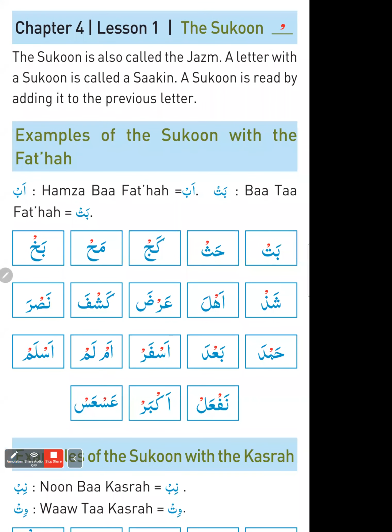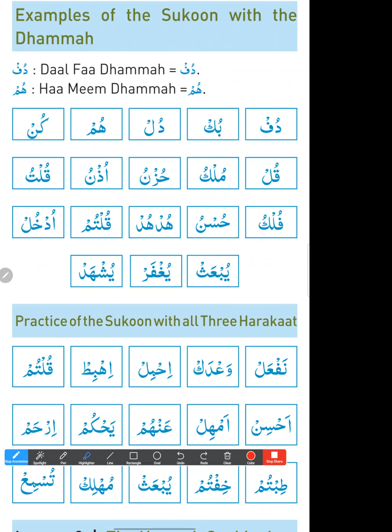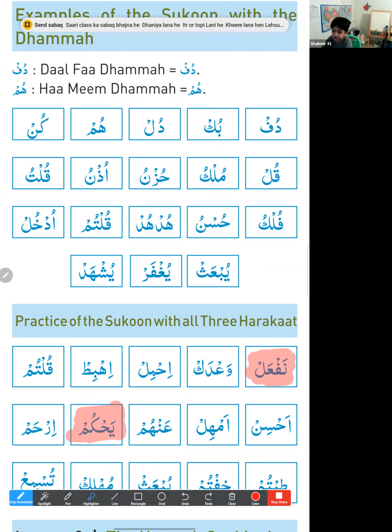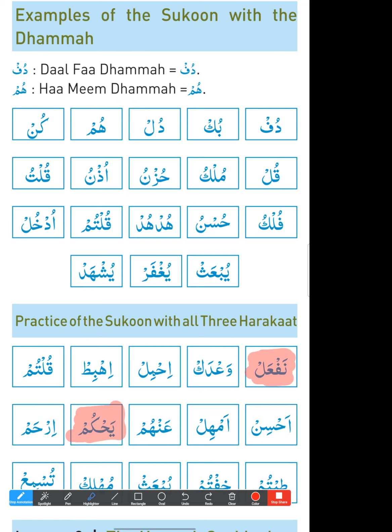Very good. Yes. Read this one. I am marking here. Examples of Sukoon. Read this one. Practice of the sukoon with all three harakat. Nafal, nafal, nafal. Right? Yeah. Read this one letter by letter. Noon fatha na, fa sukoon, ayn, lam fatha, nafal. Very good, mashallah.